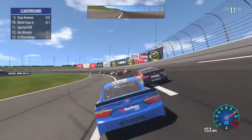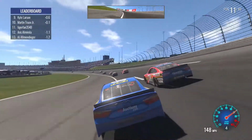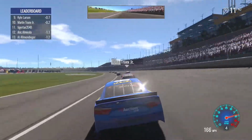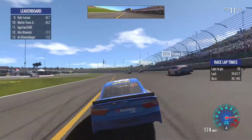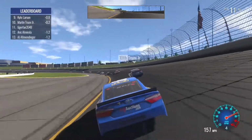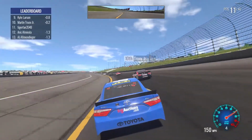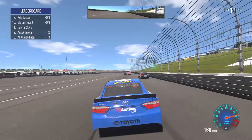And I'm sure somebody else who was in the chase might have gotten caught up. I think I saw Logano on that strategy, and maybe somebody else, but we'll see. 10 laps to go. If I can maintain 11th, I'm going to be really happy. If I can get around 2x, I'll be even happier. Top 10. But we're 1.3 seconds ahead of Almirola. So as long as we maintain this pace, I think we'll be in good shape.